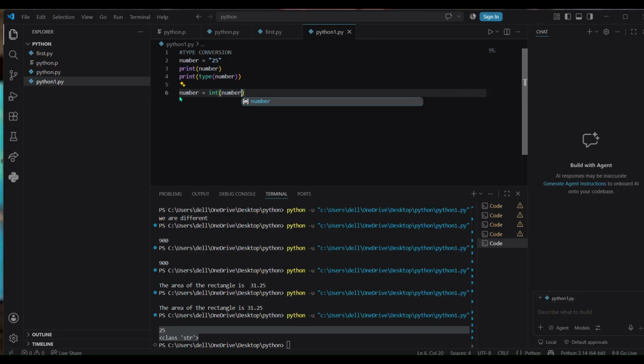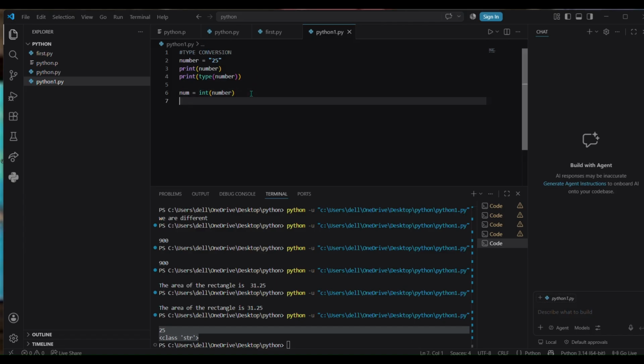Here I want to convert it to int. So I write int, and then inside the brackets I write the name of the variable which I want to convert. Let me change the variable name over here to num. What is num? Num is the integer version of the variable called number, right?